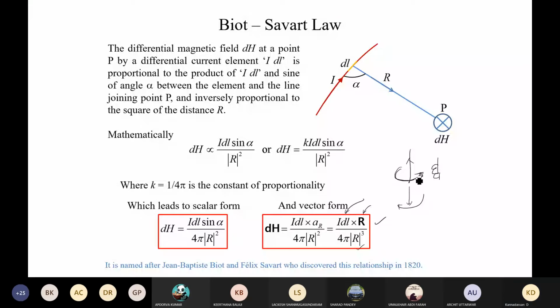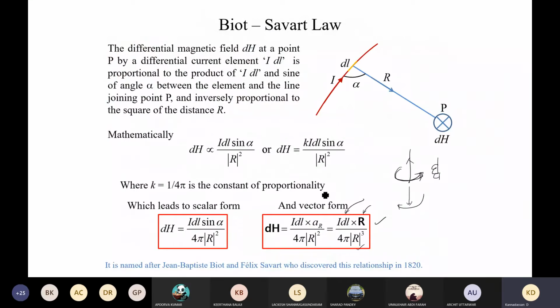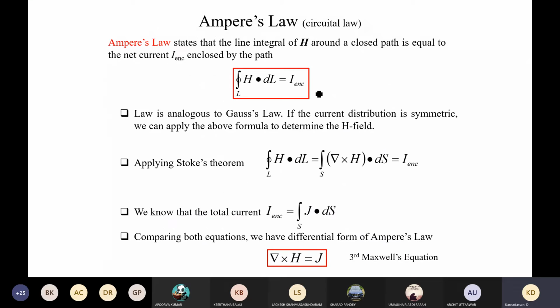And in case of Ampere's law, it tells a very similar description, but in the opposite way. This is telling in the differential manner. This is telling in the integral manner. That's all. Whenever you are integrating a current source using a closed surface, and if you can get all the magnetic field components, then you can calculate the total current.